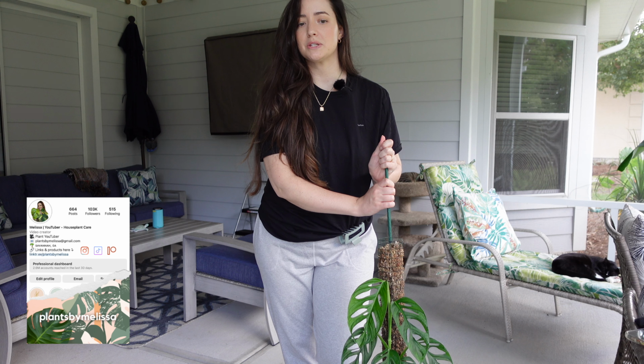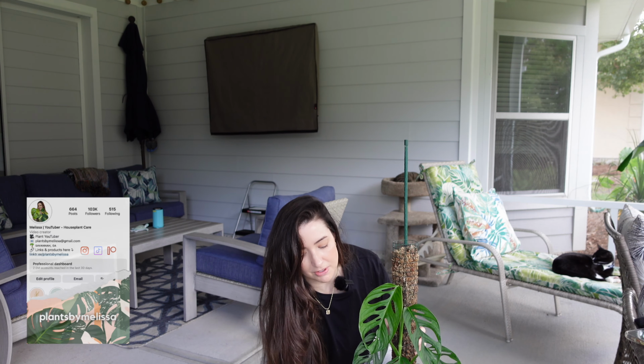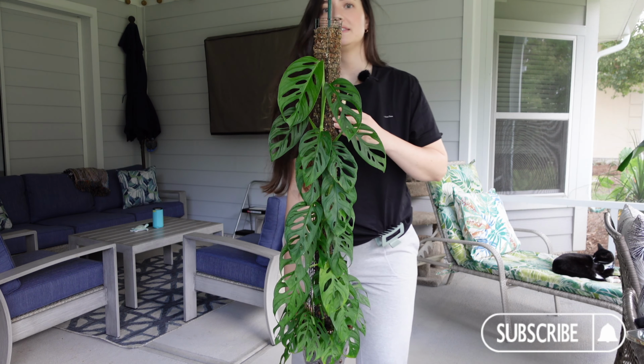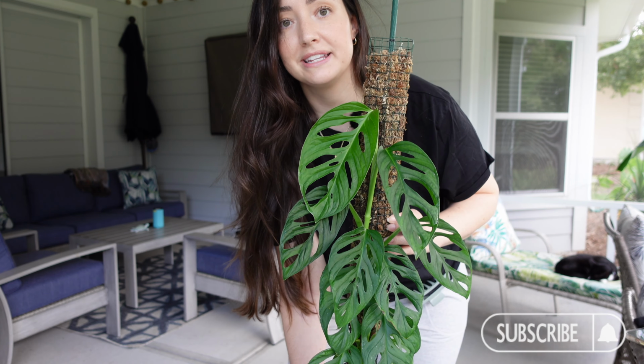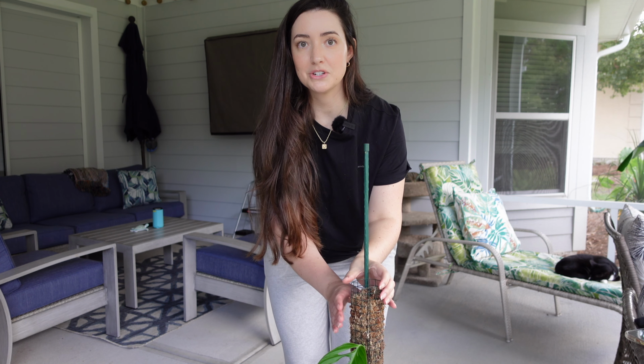For today's video, it's just going to be a quick moss pole extension, and I'm going to give you an update on my Monstera Adansonii pole. As you can see, it's doing well. It's actually put out quite a bit of new growth since I did that video. I will link that video up here for you guys if you have not seen me chop this plant.